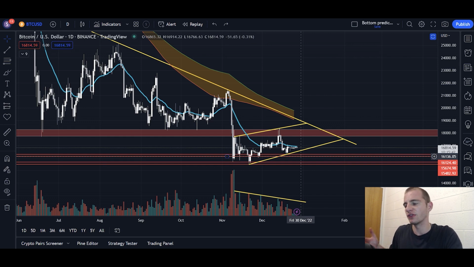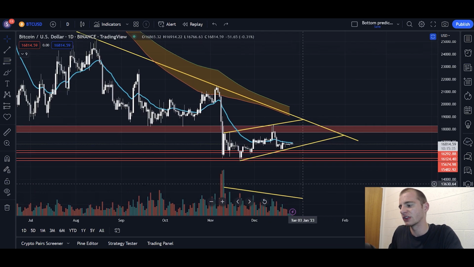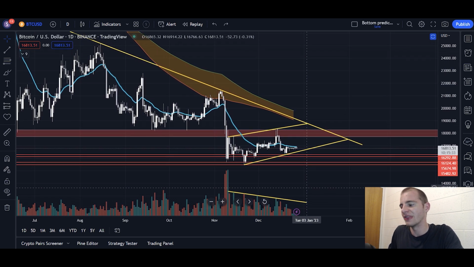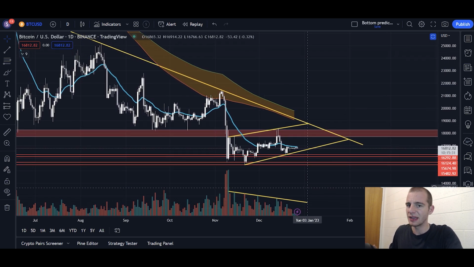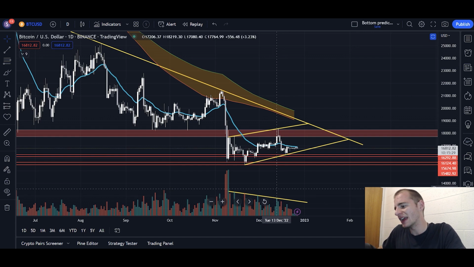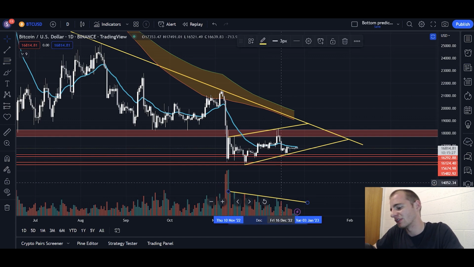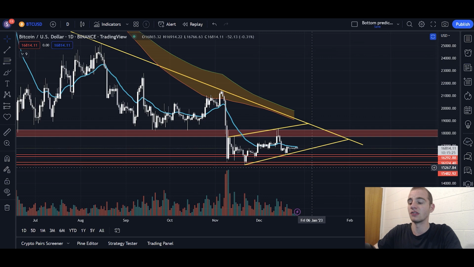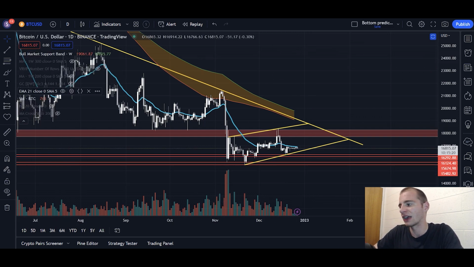Predictions are only relevant when we've seen confirmation. Without confirmation, predictions mean nothing. And that's why I don't make predictions very often. I'm very cautious about what predictions I make. I like to observe, and then when things actually are confirmed, that's when I make predictions, that's when I take action. But right now, it's not a stretch to say that Bitcoin is in a pretty rough position. That's just factually correct. It is.